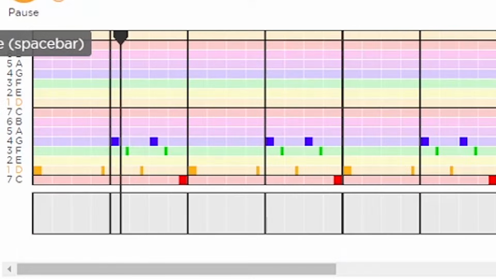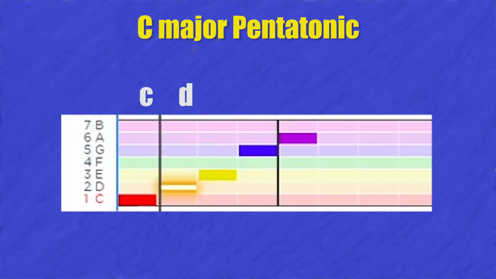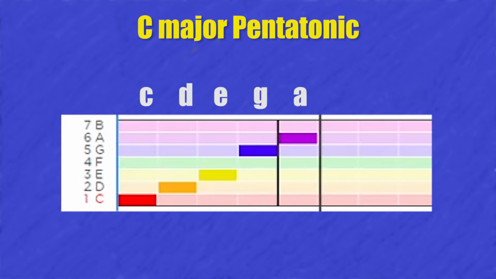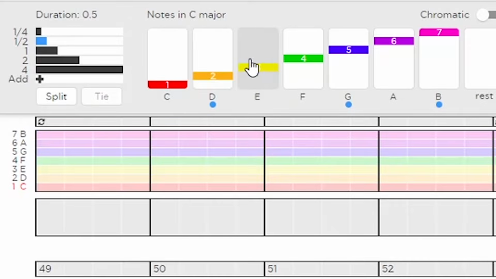A melodic motif is just a few notes, a small piece of melody that we use throughout a song. For example, so how do we make a motif? For this exercise, we're going to use the pentatonic scale. A pentatonic scale uses these 5 notes from the major scale. Let's take 2 notes from the pentatonic scale.